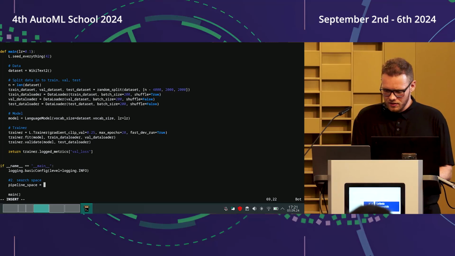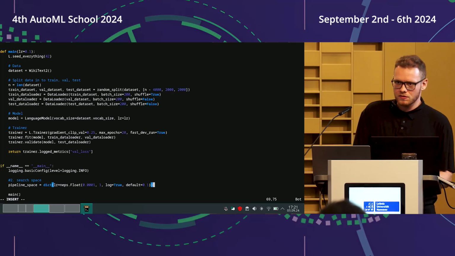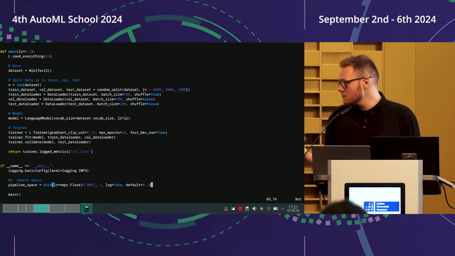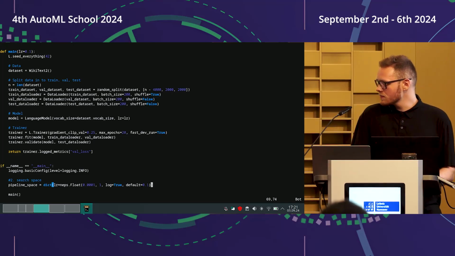And you've seen this already in the notebook. All I need to do is create this dictionary, say it's a float parameter, and give it some bounds. And I'm also giving it its default already, so we can make use of the prior set there. I have no idea if this default is actually reasonable, but the nice thing is, our algorithms can recover from bad defaults.